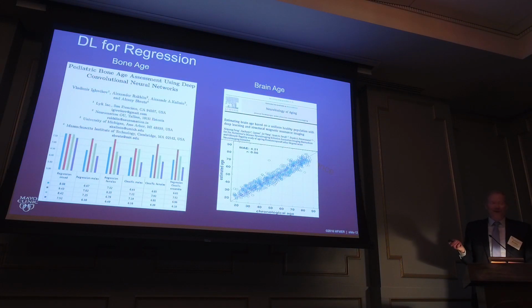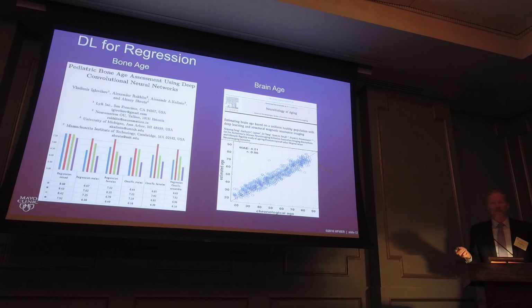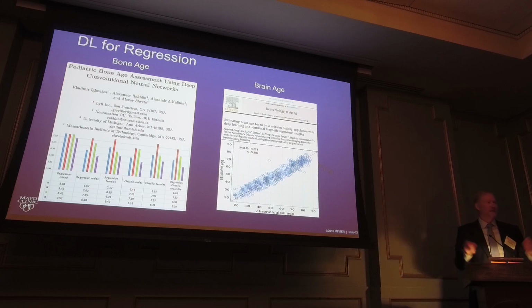So regression, there aren't a lot of applications in medical imaging. Bone age is certainly a popular one because the data sets are so easy to create, because there's a very stylized report that we have, right? The chronologic age is 5.2 years, the bone age is 6.3, and these things are starved for data. If you can develop a large data set with the answer, you're golden. And so bone age was one of the early applications of this because we had such large data sets that were easy to get at.